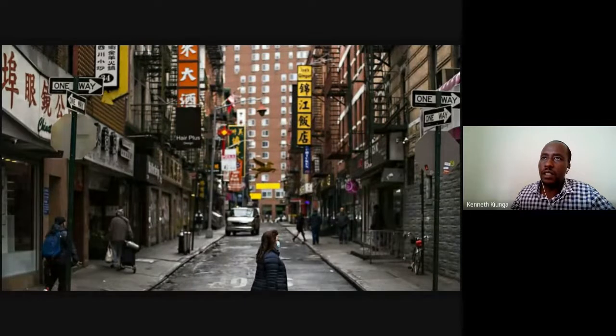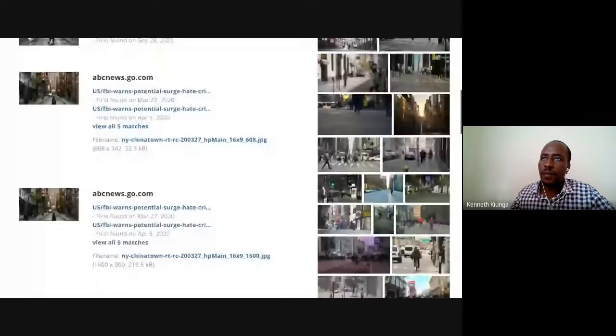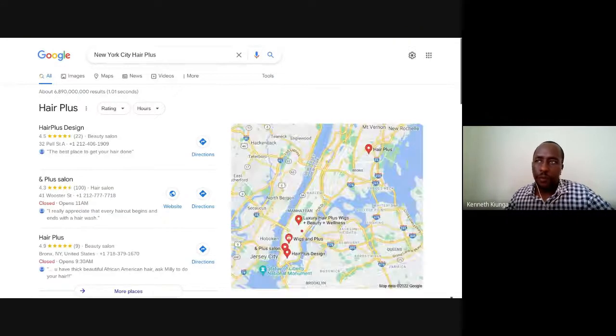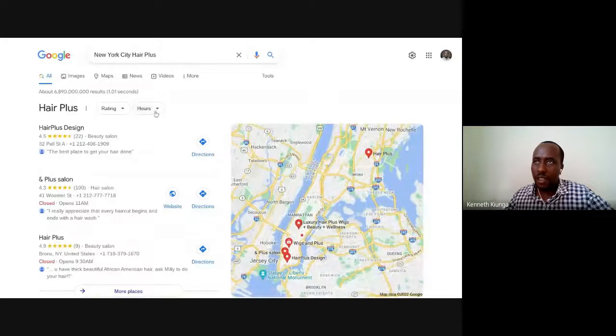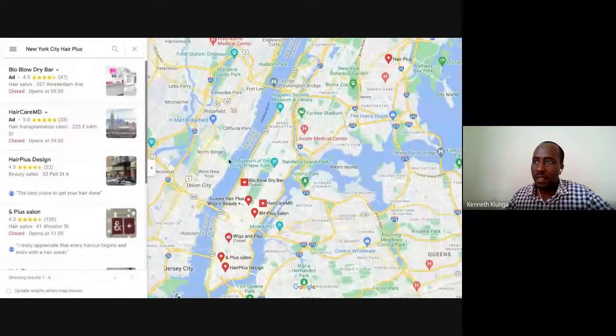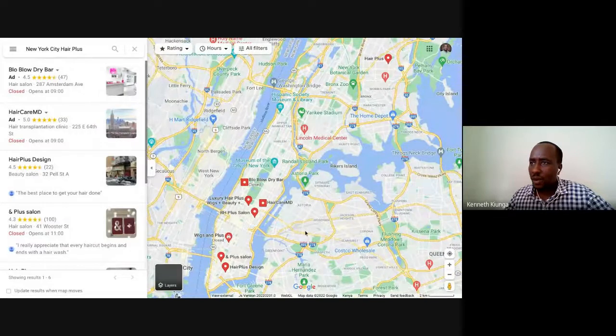Let me share this. So I'm searching for Hair Plus, New York, just on Google search. Then I come here to images or maps. What I need is maps. So I open that on maps and I look for Hair Plus.